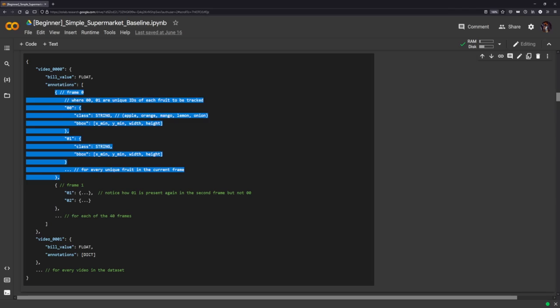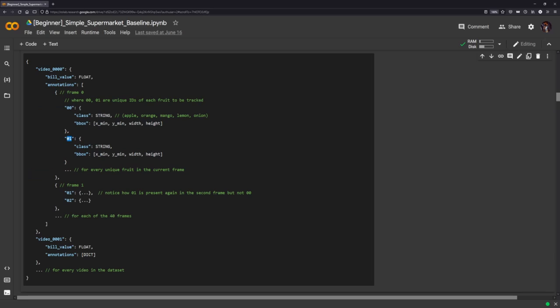And each object consists of a variable number of keys. Each key represents a unique fruit in the video. So as the items go down the conveyor belt, their positions change across different frames. However, the ID remains consistent across different frames. That's the reason we use a unique ID for a particular unique fruit. And each one of those ID objects contains within it a class, which is a string which returns the type of actual item it is, and the bounding box, which returns the x min, the y min, and the width and the height of the bounding box with respect to the top left corner.